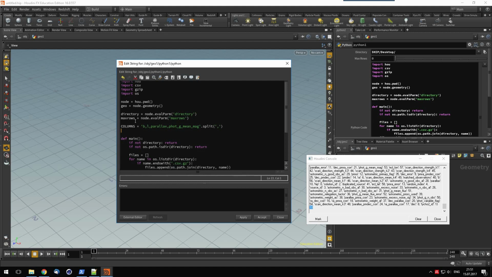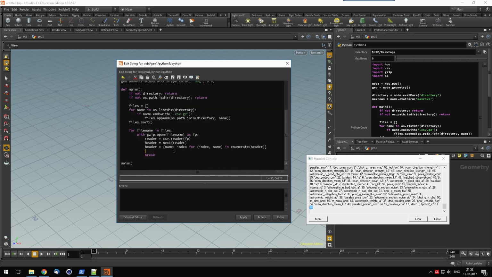So we can store the latitude, longitude, and parallax in the point position and just create a new attribute for the FOD G mean mag column. I'm going to say geo add attrib. It's going to be a point attribute with the name mag, and the default value is 0.0. If we used just 0, it would create an integer attribute because 0 is an integer, and if you pass a float default value, it creates a float attribute.